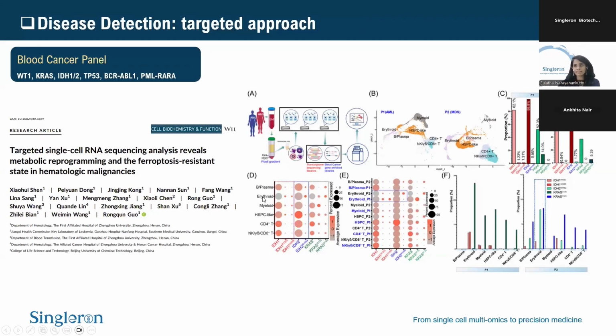And as these authors have done, they've studied two different hematologic malignancies, MDS and AML. They wanted to see which different cell types tend to have these mutations. Here they are studying IDH and KRAS. These are known SNVs in blood cancers. What single cell helped them do is come up with all the different cell types in each of the different samples, and from there you can assign what percentage of cells actually have this mutation and how strong the expression is.